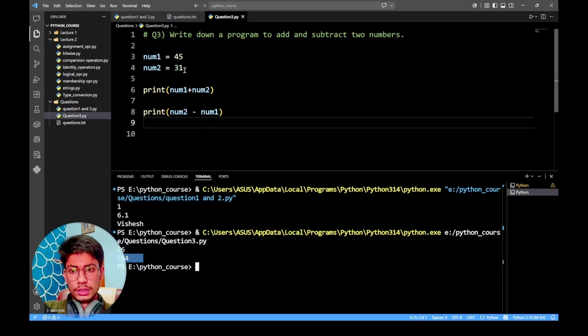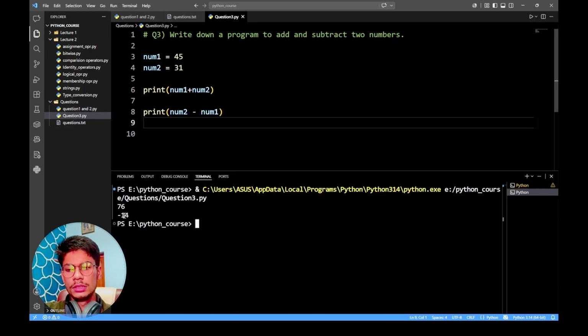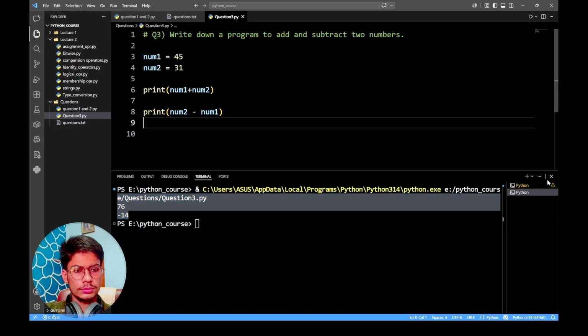When we subtract 45 from 31, we get our answer as negative. And the addition answer you can see over here, that is 76. Let me clear the terminal and run the file again. You can see we have both of our answers.